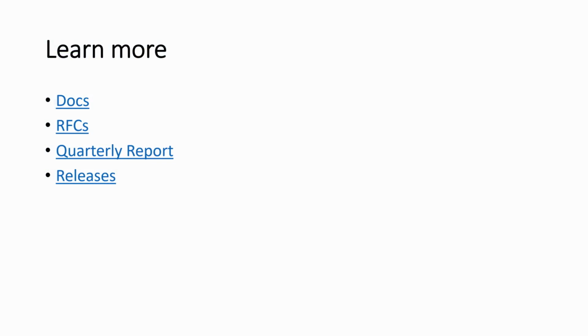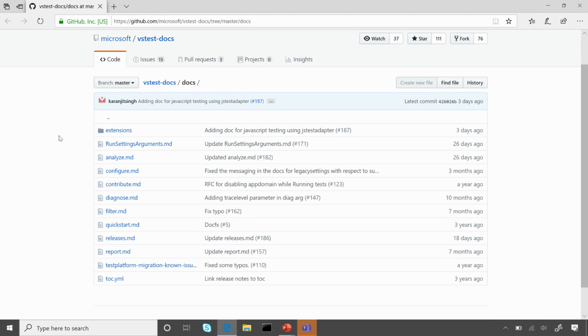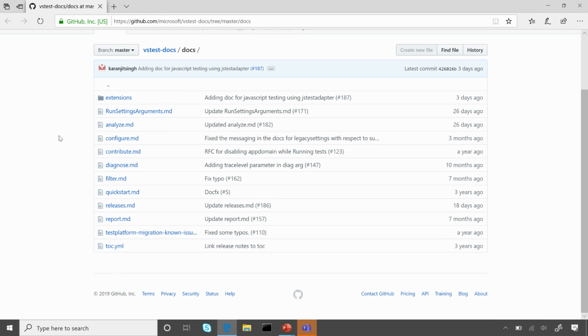So then, let's say you want to know more about what's happening in this test platform space. How do you go about that? I have a bunch of links I would like to show you. How do I stay up to date so I don't miss things like the CLI execution actually reporting constantly on what tests are running and updating as the test execution is happening? I want to know about that stuff.